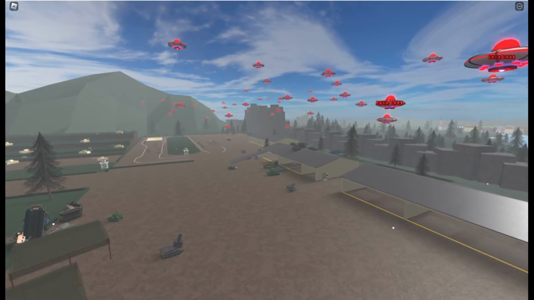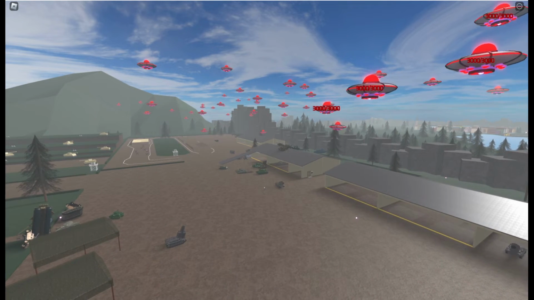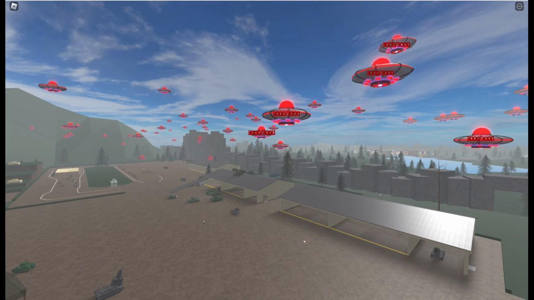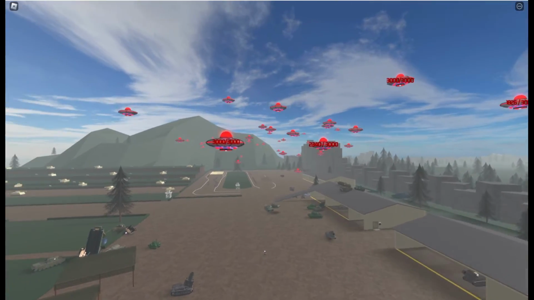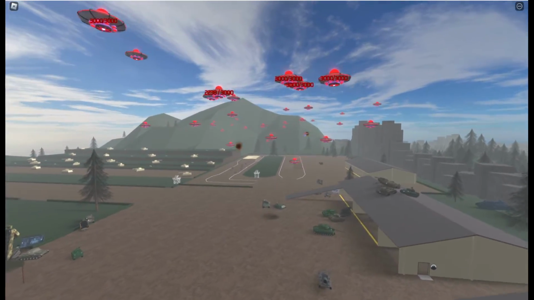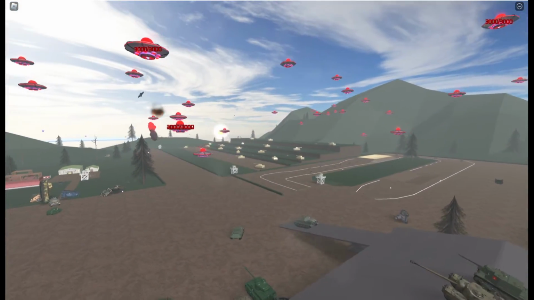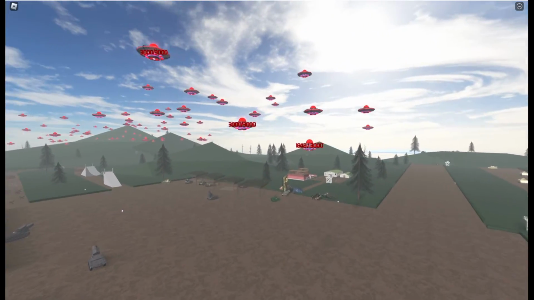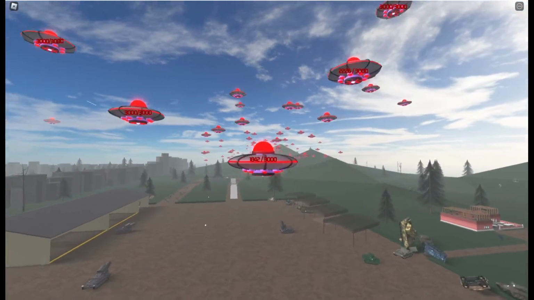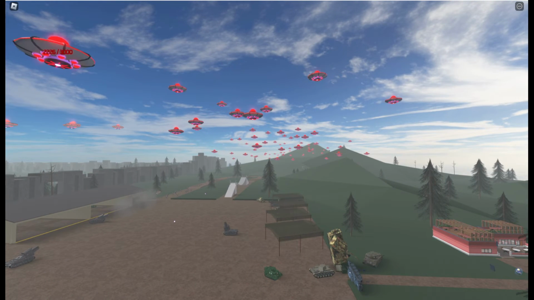Wait, how much damage does the ISU do? Somewhere near the... I don't think I have the stats for it, though. I have no idea. A lot. It went down to mouse, so as much HP as mouse. Since when did the KV do more damage than the ISU? I don't know.